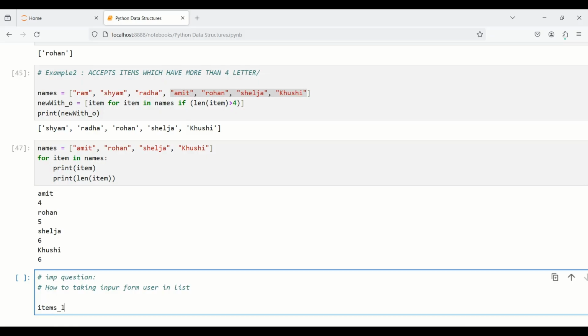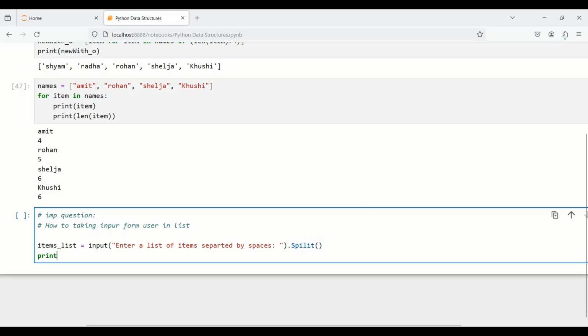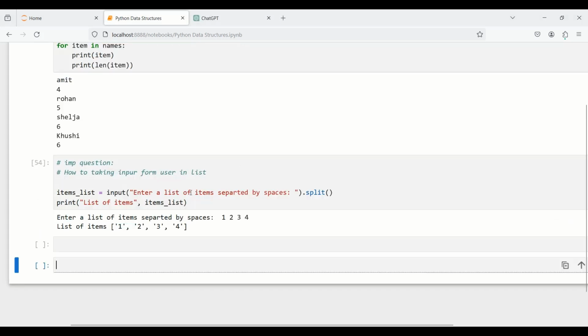So for example, items list equal to input, enter a list of items, because this is a string and the text values are separated by spaces, and then you will use the split function, and then print the items list, and now execute this code.